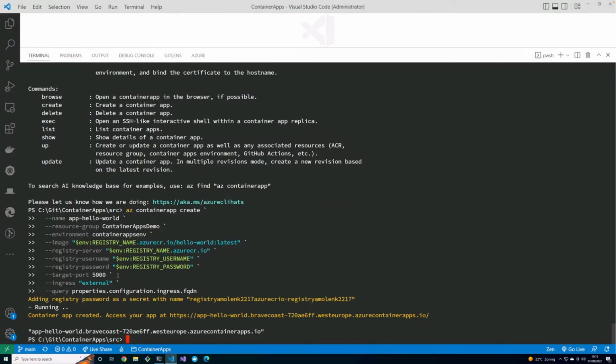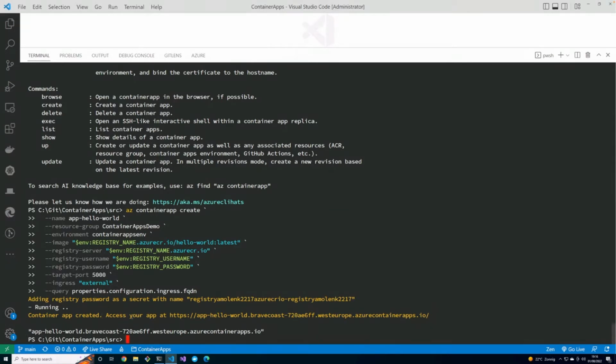And because this is a really simple application that just shows a web page with a message on it, I need to be able to reach that web page. So I want this to be callable from outside. To do that, I need to specify the port that my application is listening on inside the container, which is port 5000. And then I need to specify that I want Ingress enabled so I can actually reach it. If I don't do this, I wouldn't be able to make a request to my application. So I specify that as external. And then finally, with this query, I tell it to please output the fully qualified domain name of that Ingress endpoint. So after that's done, you can see I've got this fully qualified domain name.